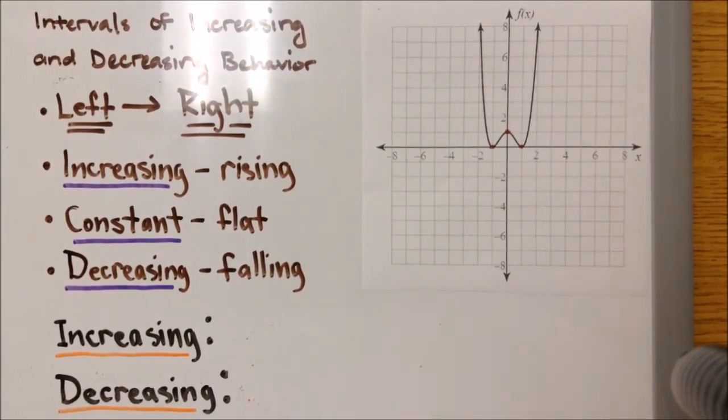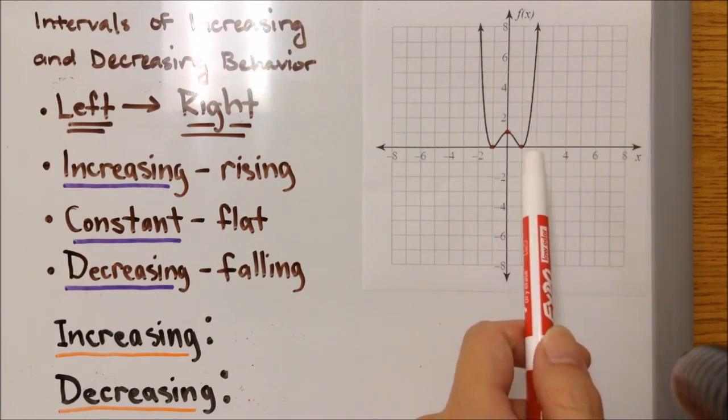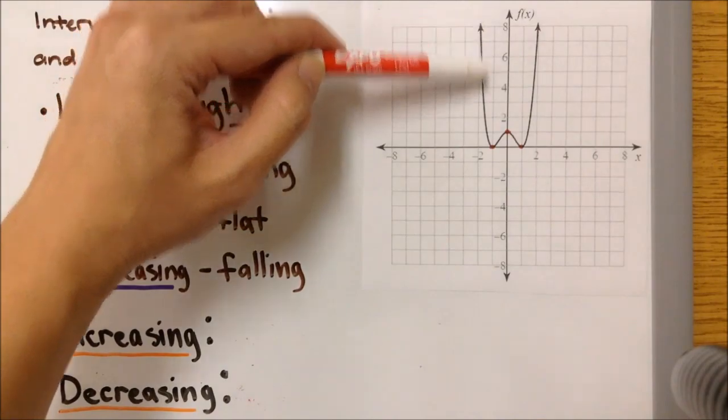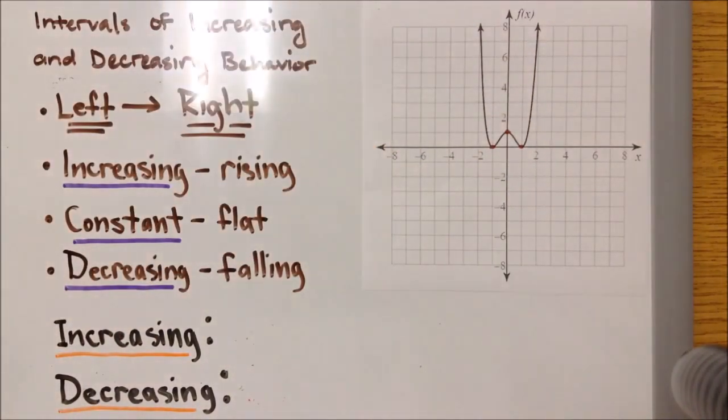Oh boy, take a look at the second example. I marked 3 points where it changes from increasing to decreasing and decreasing to increasing. Since there's 3 points, there's 4 sides: 1, 2, 3, 4. So that means there's going to be 4 intervals. So let's start off with increasing.